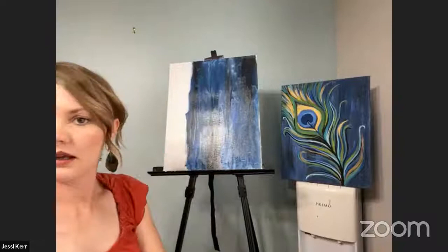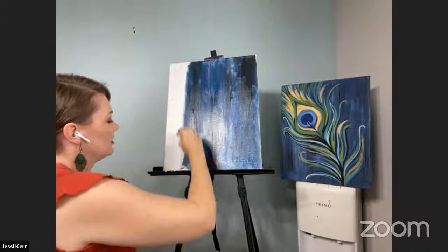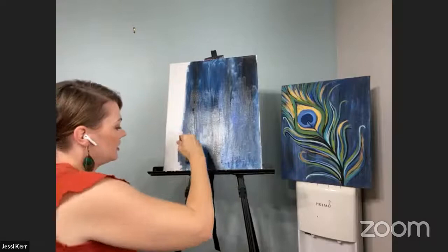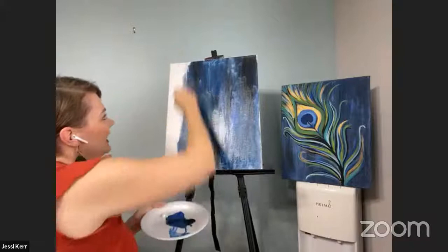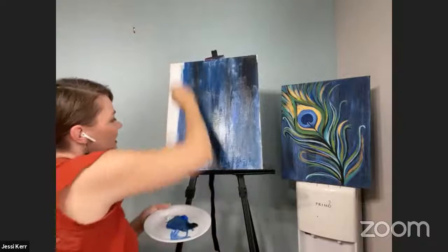Almost there. Hopefully you are too, as you're painting along with me. Sometimes I purposely use a smaller brush to cover a big canvas because I tend to paint a little faster than the average Joe, and this gives people a chance to catch up if I handicap myself with a small brush. So hopefully that's working. Okay, painting. As I'm getting towards the edge, I think I'm probably gonna keep dipping into my black.